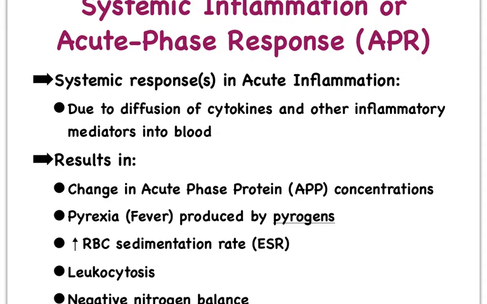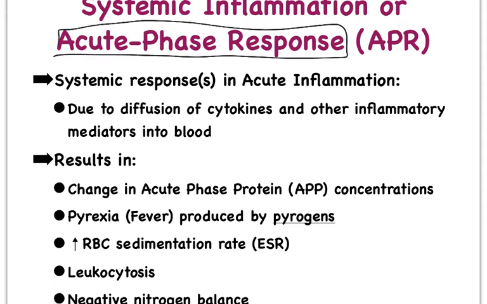is how all of those cytokines and other inflammatory mediators and those plasma proteins are all dumped into the tissues, but they eventually trickle into our blood as well. And once something is in the blood, as you know, the blood takes it throughout the whole body, which then leads to responses all over the body. And this is what we call the acute phase response. I know this is kind of a strange name, but that's what it's called.